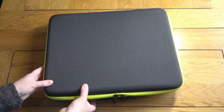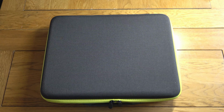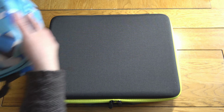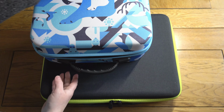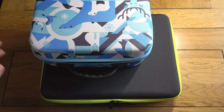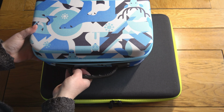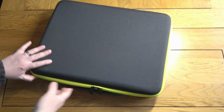And first off, it is big, right? Let me show you this next to an Art Dot storage container. Because I was a little surprised, because in my head, this is diamond painting storage now, even though that's not what it was designed for. So I was like, oh, it'll look sort of like the Art Dot storage containers. Nope. So this is an Art Dot 120 case, and I've lined that up with the back so you can see it takes up quite a lot more of a footprint.